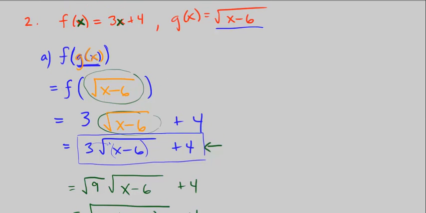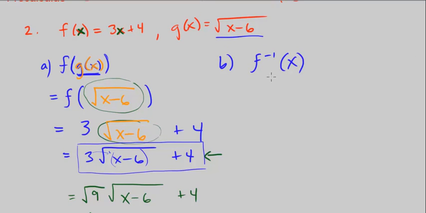So for part B, we were asked to find the inverse function of x. Hint, unwrap. So remember, to find the inverse function, first, we need to find out how the function itself was created. So f of x, starting at y is equal to x, the first thing we did was multiply by 3. Then we take that, we add 4.